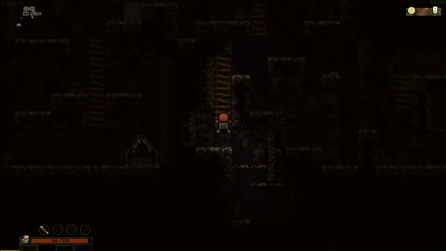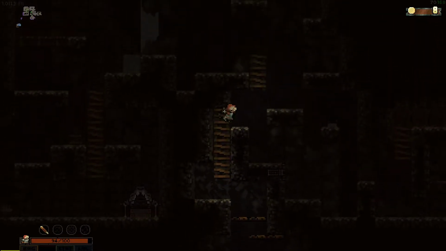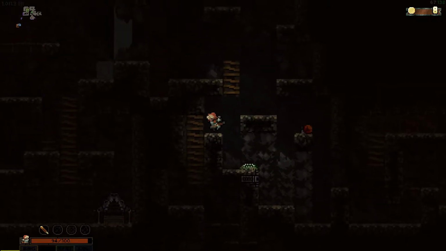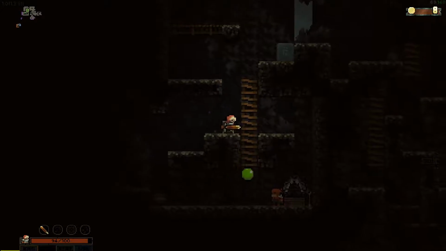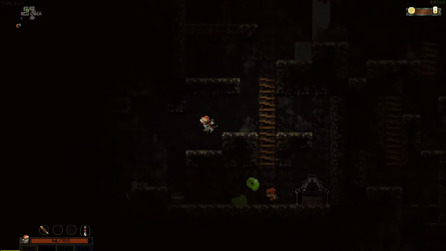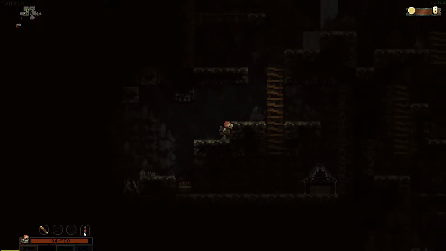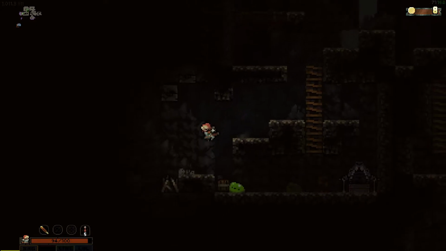The slow aura seems like it might be really fantastic because we could use that to make combat a little bit more manageable because we are a melee-focused character. We are the knight. That's just more arrows. And it looks like there is a shrine right there. I want to see what that shrine is.